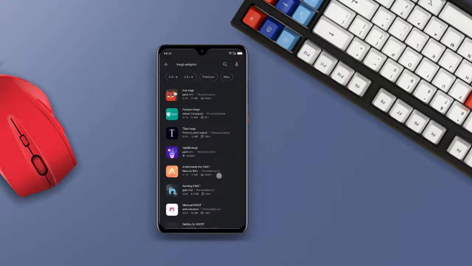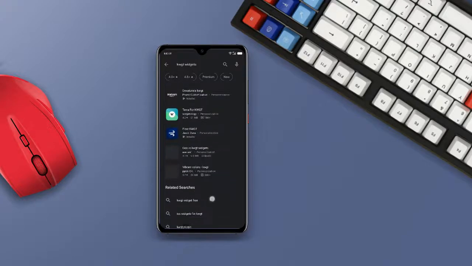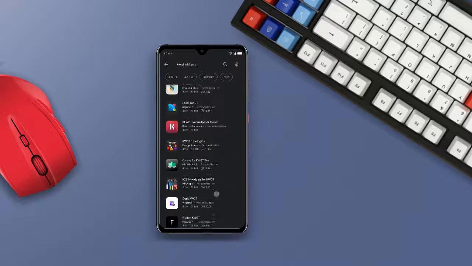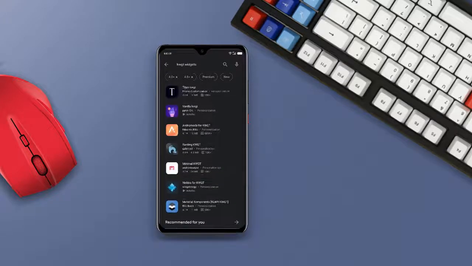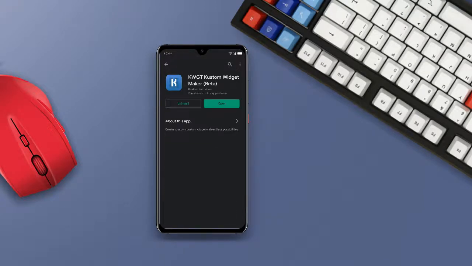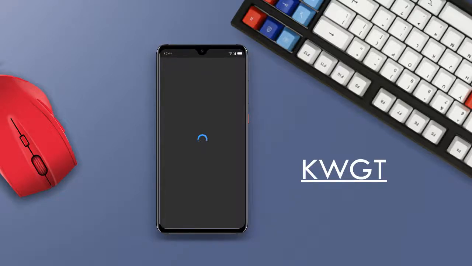Widgets are a must-have when you decide to customize your Android home screen. They give information that you need to see and are very useful to you daily. A plethora of widgets can be found on the Play Store to download and make your home screen quite dazzling. And of course, the most popular Android widgets recently have been KWGT widgets. And so KWGT widgets are used in all three of these setups.